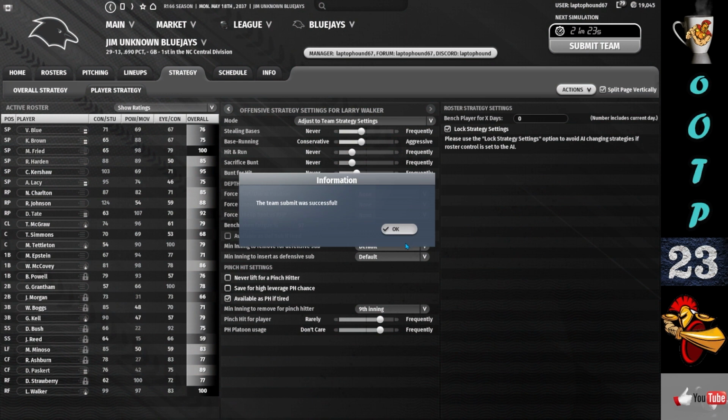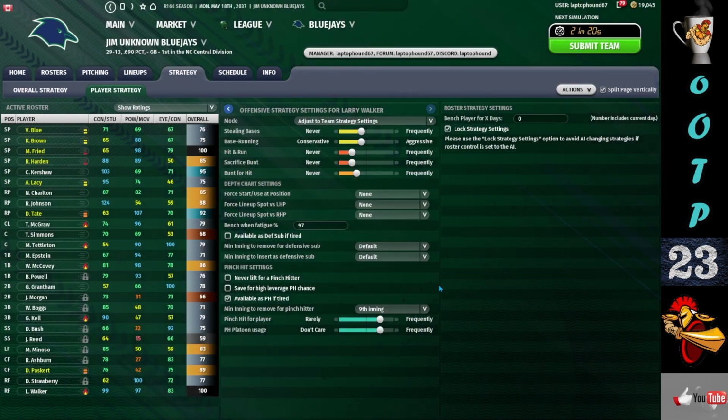There are some pointers for setting your strategies to help you win a few more games, especially in the lower leagues. Once you get up to diamond or gold even, then you can play around and adjust the strategies even a little bit more. Maybe you want to go override team strategies once you get up to the real high levels. But everything up to at least gold, yeah, this tends to work for me.